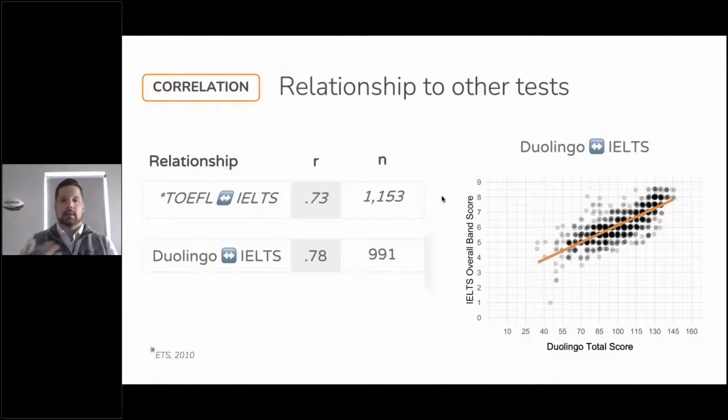These correlation studies are continually in use. Our new one actually will be coming out in the next few months. So the more data we get, of course, the better. But we want to make sure that we correlate well because we all know that we're using the other scores. And we probably already have cutoff scores with all the other tests that are out there. So we need to make sure that we correlate well with that so we can come up with a proper score that you can use for the Duolingo English test.